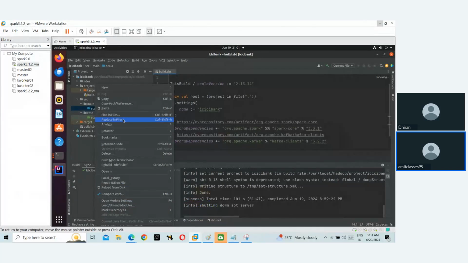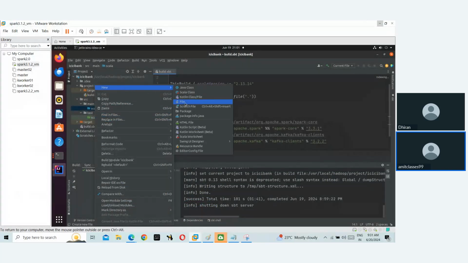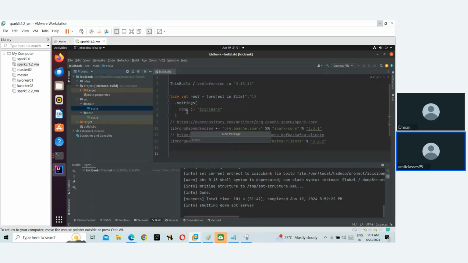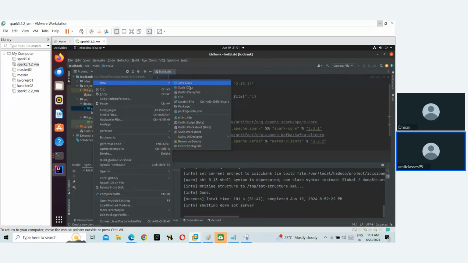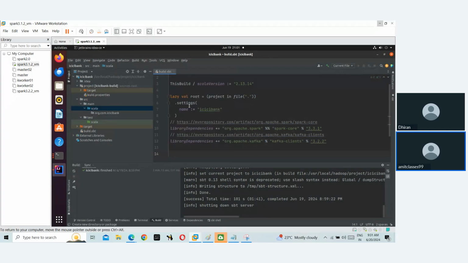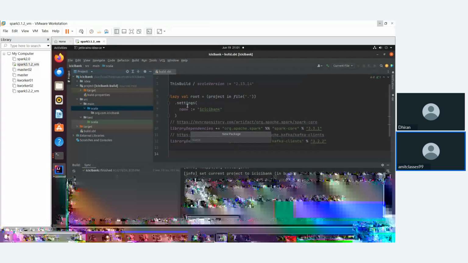So first I should go and create the package here. After that, I am going to create two more packages. Package means directory. We'll discuss it later in the coming class.